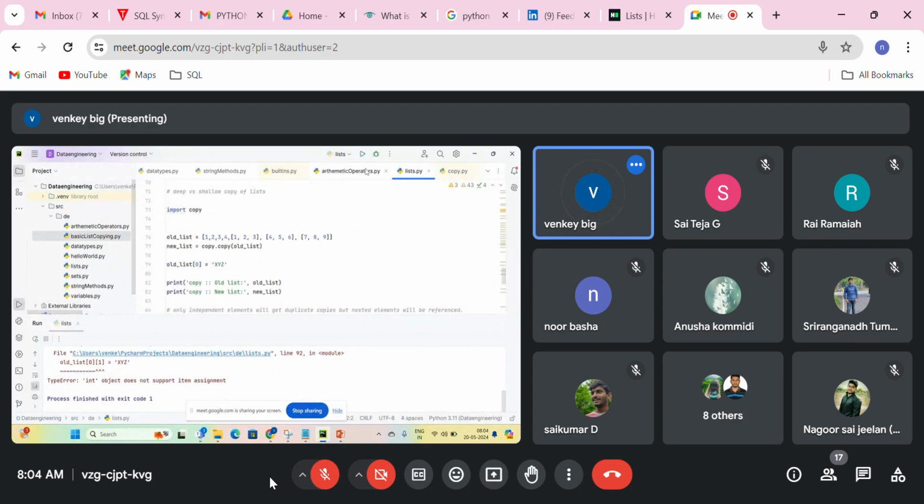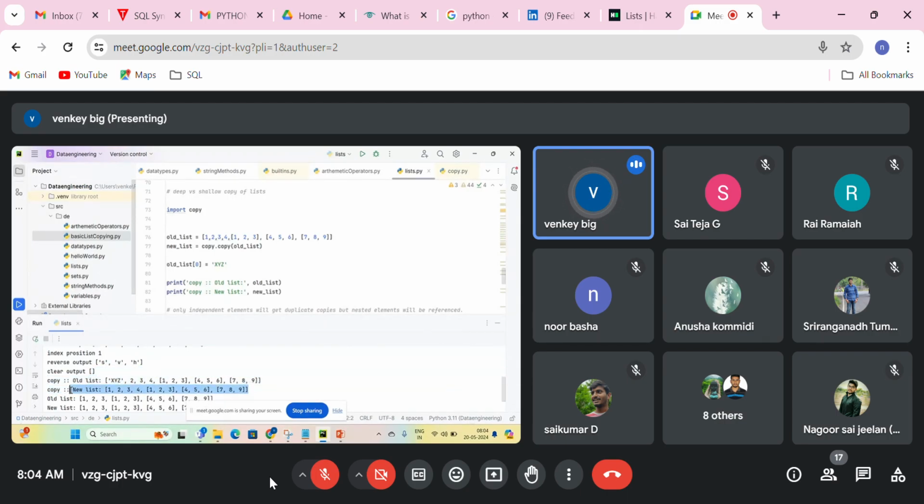Okay, see here, your old list is updated properly, but your new list did not update. It has the old values only. So remember, when you're using the copy.copy module and you update your individual elements, it won't show any difference. It won't update your child list. But when you update your nested elements, then only it will show its behavior.